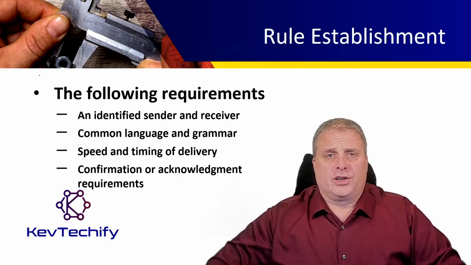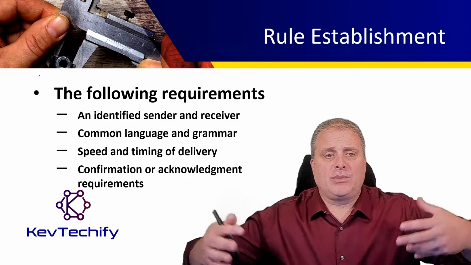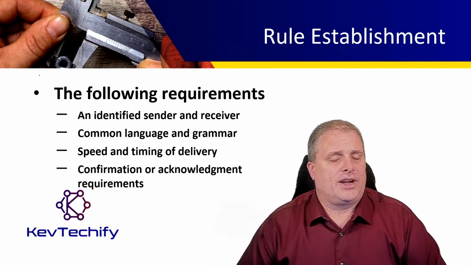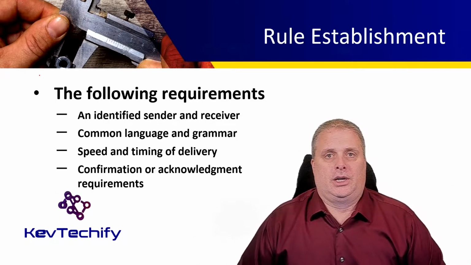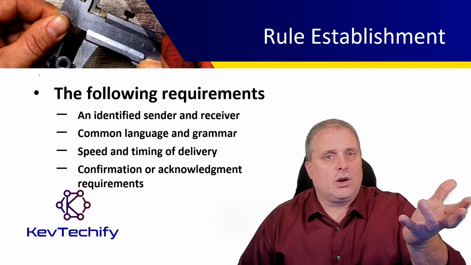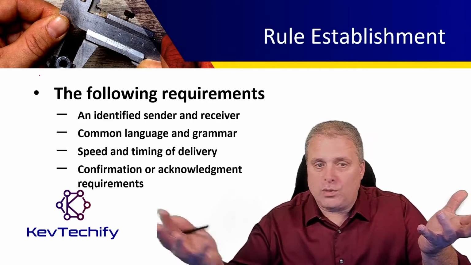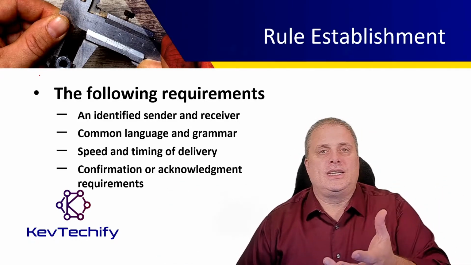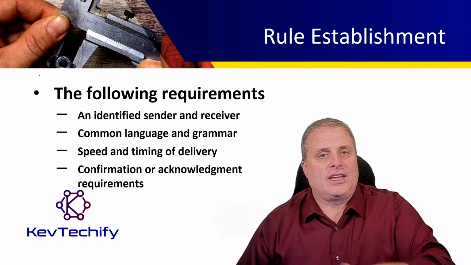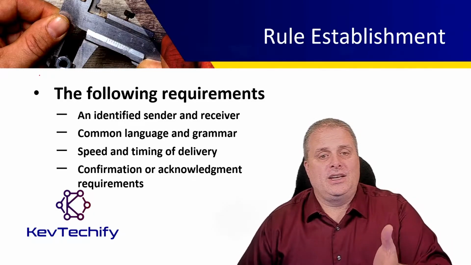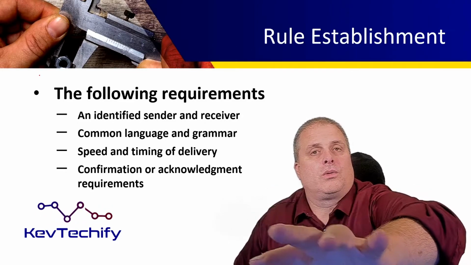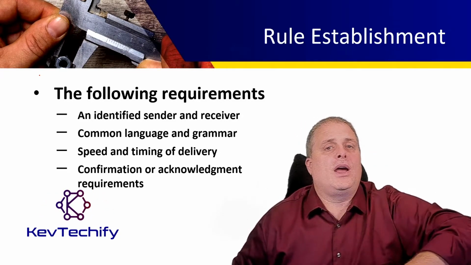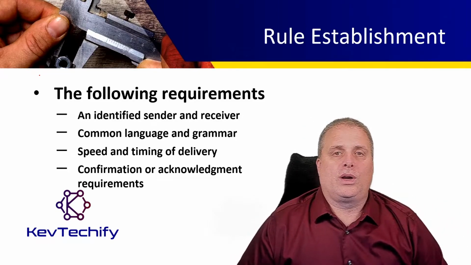Now, for communications, to establish rules, we have to identify some stuff. We have to identify who's the sender and who's the receiver. Serenity was the sender to start with, asking her brother Wyatt, who was the receiver. Your PC, when you put that web address in there asking for that web page, is the sender. We're going to send that information across the network. The web server is going to get that request. They're going to receive that request from you.